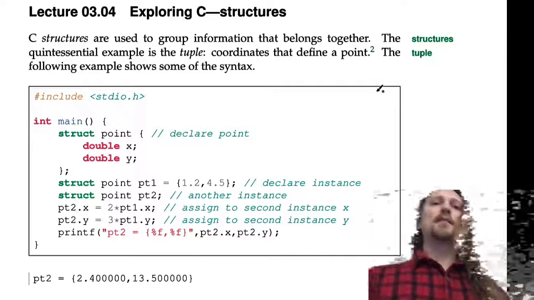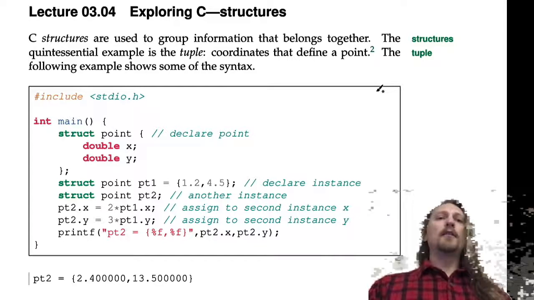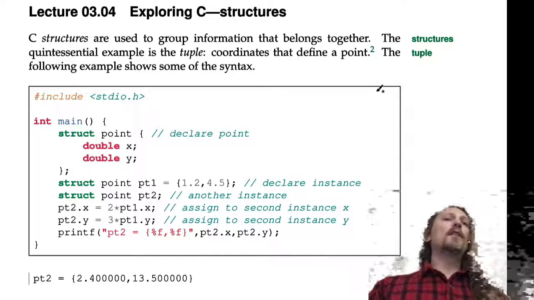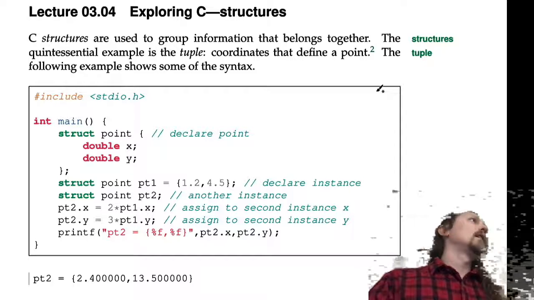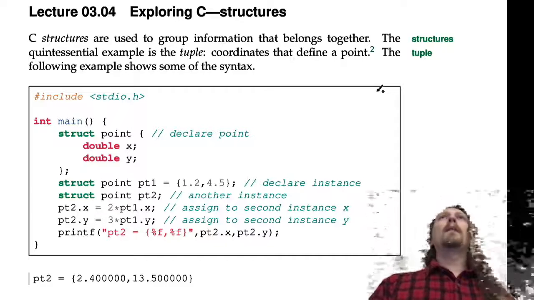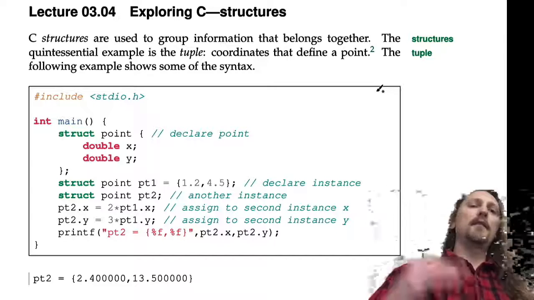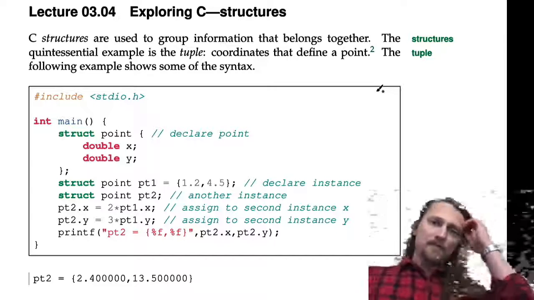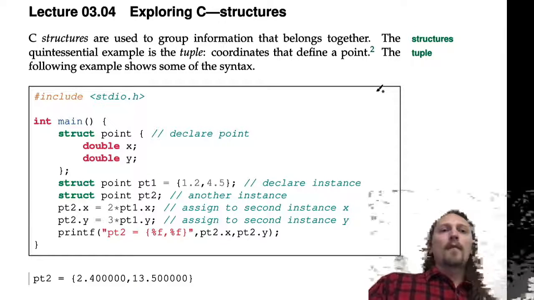Lab 4, exploring C structures. Structures are going to show up in this lab exercise for the first time. You'll be using structures. There are a couple other objects that you'll use, and I'll just talk about them in passing. I didn't do a full intro to them. But this is new, so I wanted to talk about them a little bit.